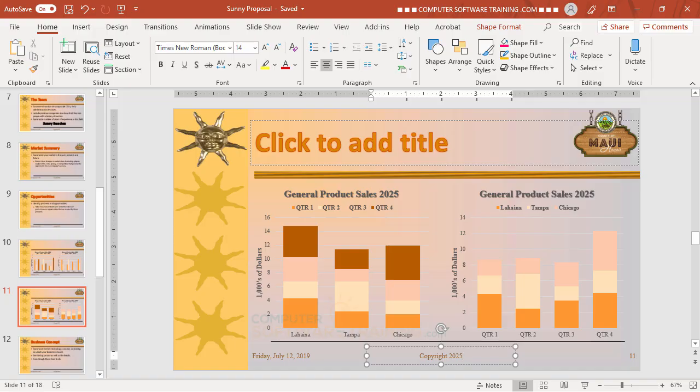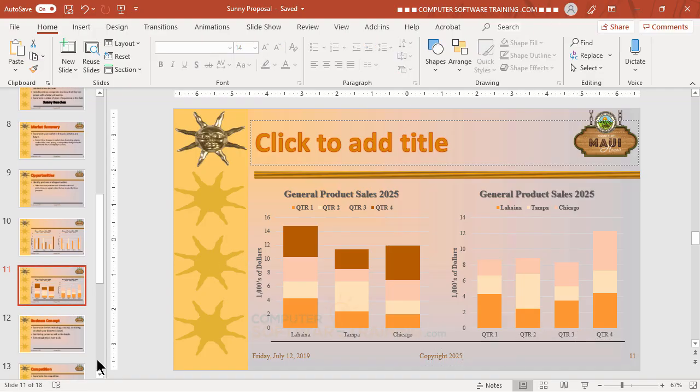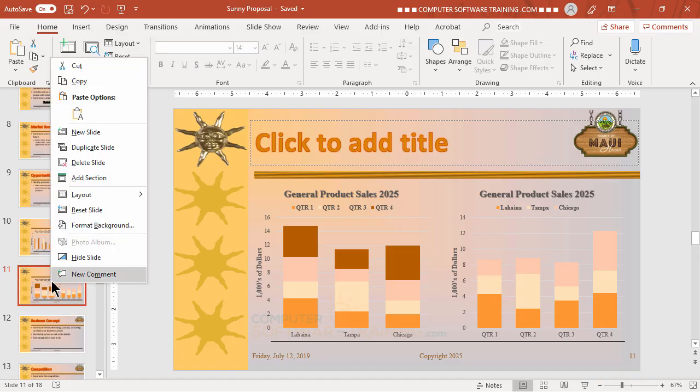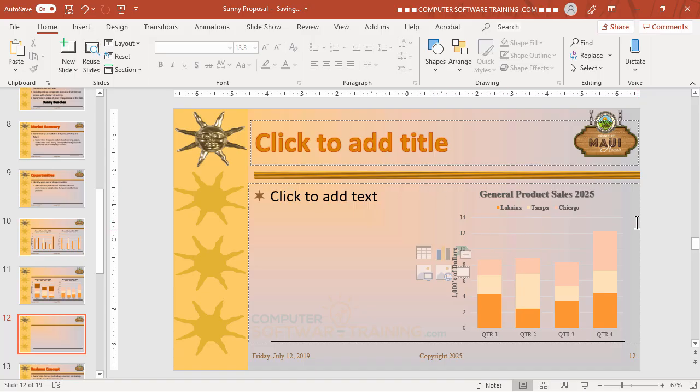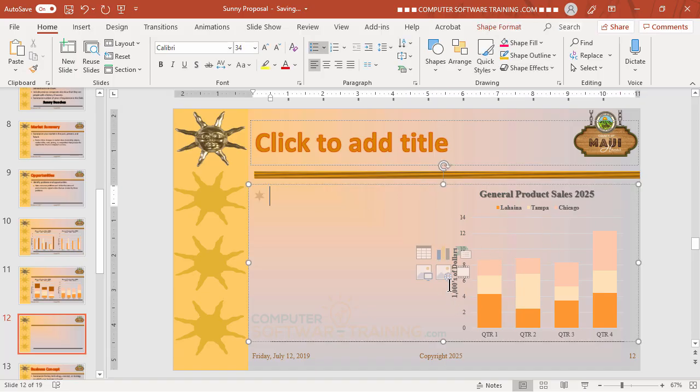I'm going to do one more here, but in this case a line graph, to give you a little idea with that one. I'm just going to use the same data. To save time, I'll take slide 11, which I'm looking at right now, right-click it, duplicate it, and now there it is. Now I want to focus on this type of graph here, so I'm going to click on this one, hit delete, wipe it out, and then I can go ahead and make this.